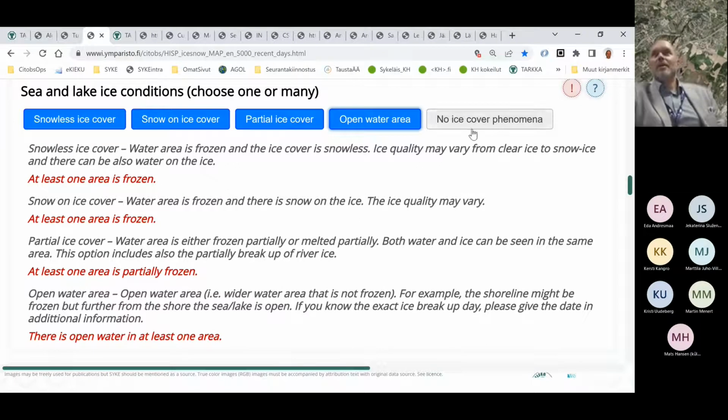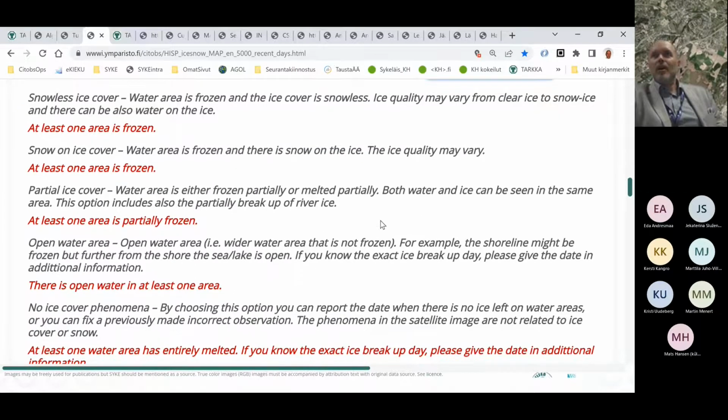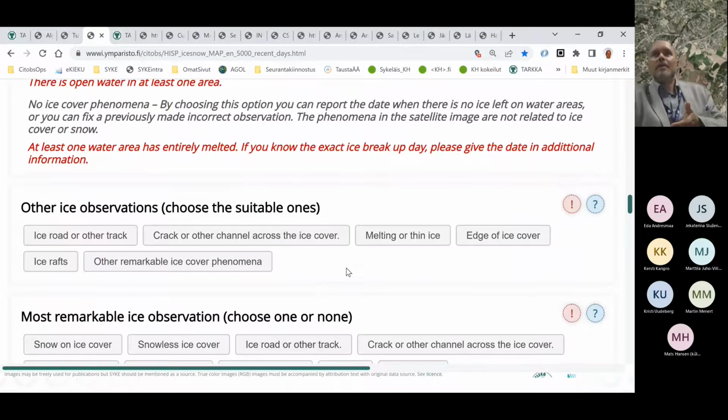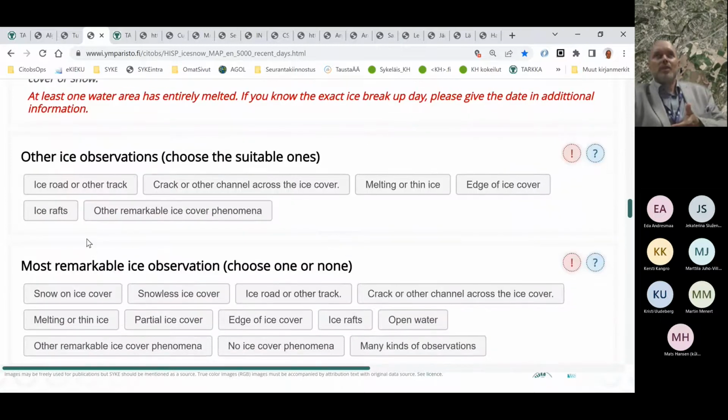And then it is possible to highlight that the things you are seeing are not ice-related phenomena in the observation. And you can report certain special features on the ice.